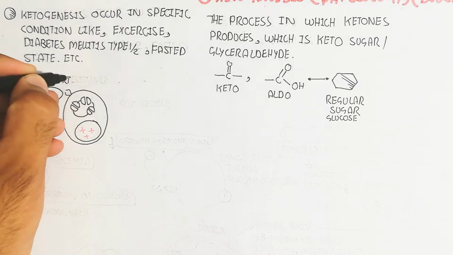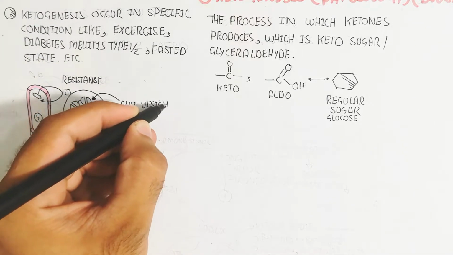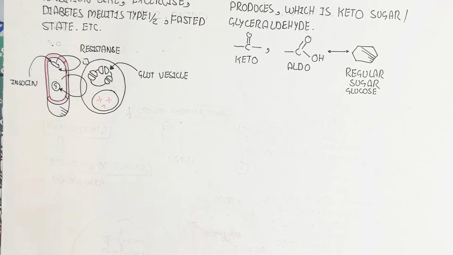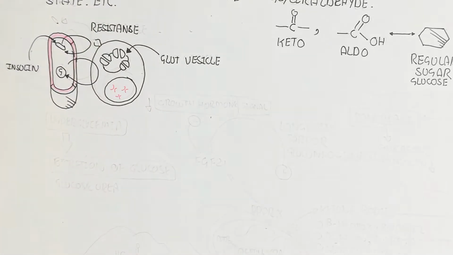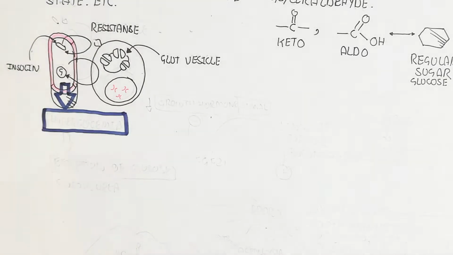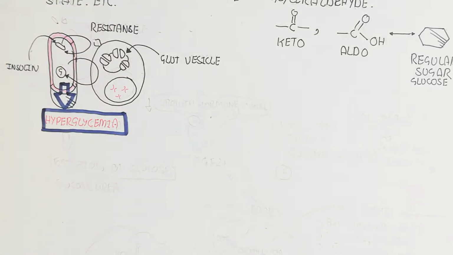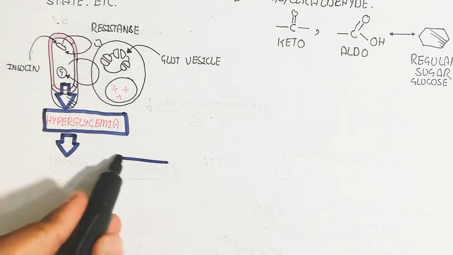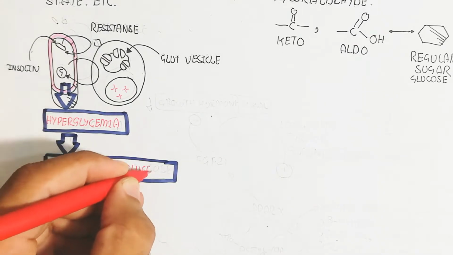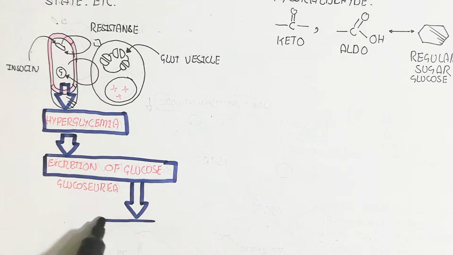In this way, when the blood sugar rises, the required insulin will bind with the insulin receptor on the cell in the tissue, which will lead GLUT vesicles to transport into the plasma membrane for facilitated diffusion of glucose. But resistance due to receptor damage will lead to insulin resistance, so glucose is not taken up, leading to hyperglycemia. The rise of the glucose level in the blood circulatory system will lead to excretion of glucose, known as glucosuria.